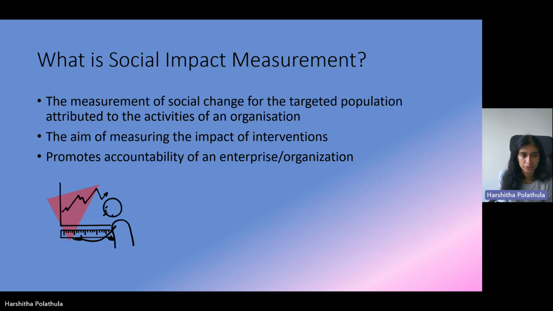Another big reason why it's important to measure social impact is that it promotes a culture of accountability of an enterprise or an organization. And what do we mean by promoting accountability? The idea is that social impact measurement can provide a way to demonstrate accountability to stakeholders. This includes funding bodies, beneficiaries, and the wider community, that they're able to demonstrate that the work they claim to do will have certain positive social outcomes.